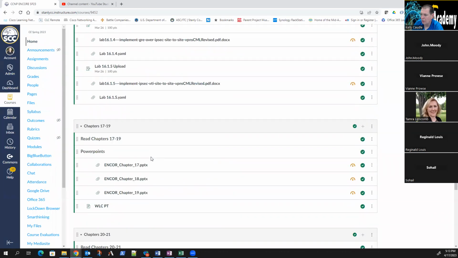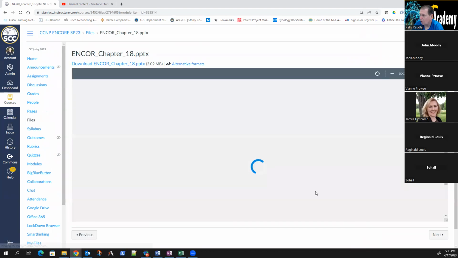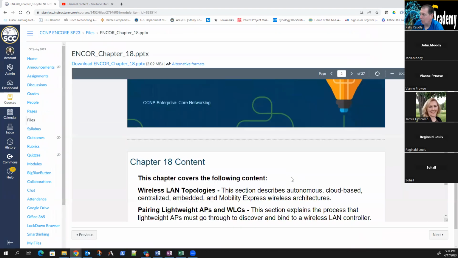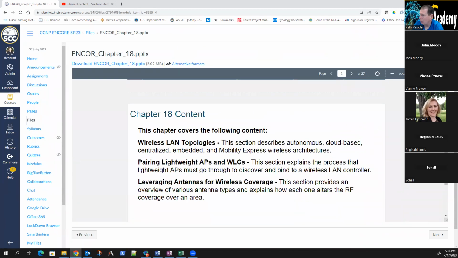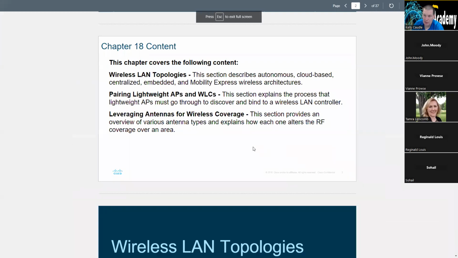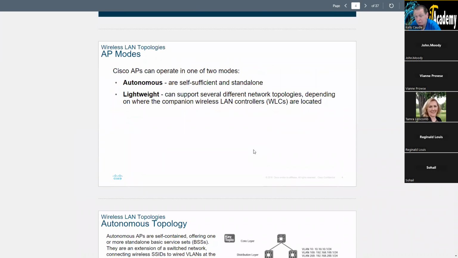So we were talking also 2 weeks ago about wireless infrastructure, and we were looking at the difference between lightweight access points and autonomous access points. Remember, an autonomous access point has full ability to be self-sufficient and can be standalone. In other words, it doesn't need a controller. It handles all the information inside of that access point itself.